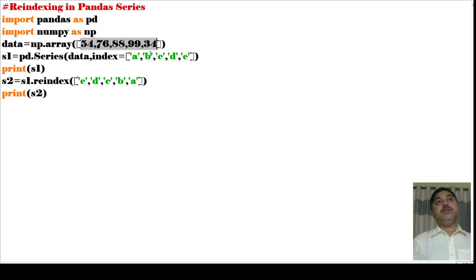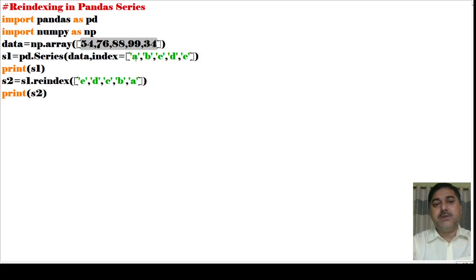So how are we constructing it into a series? See here, s1 equals pd.Series. In this pd.Series, we have data and then index.